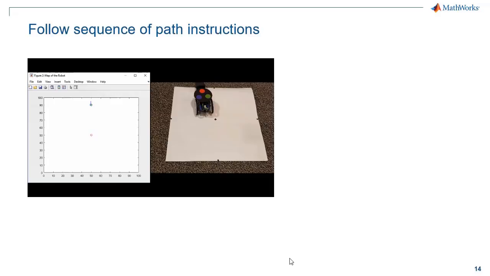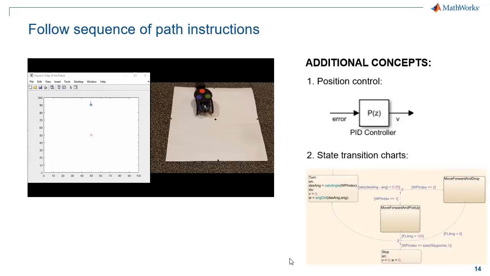The first concept is position control. Just about any real world mechanical or electromechanical system is going to use some form of position control. So in this case, just because we tell the rover to move forward 25 centimeters or to turn 90 degrees doesn't mean that it will actually move that precise amount unless some position control is implemented. The second concept is state transition charts where we define different operating modes of the rover as unique states. For example, there's a move forward state and a turn state and then program the rover accordingly based on the particular state that it's in. And this is another fundamental extremely powerful concept with Simulink that we're going to see in action shortly.